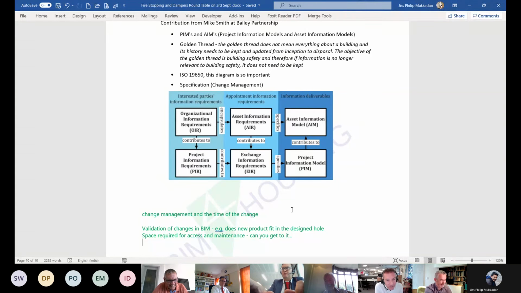Oh yeah, I was just going to echo what Mike was saying about the asset information model, about the need to actually get that done, because otherwise it just becomes out of date. And the other thing, we're doing a lot of recladding projects, post Grenfell, and even our own models that we're digging back, they're made with old software that you've then got to scrabble around to try to bring that information forward, and it's going to be even harder. I mean, that's our own stuff.